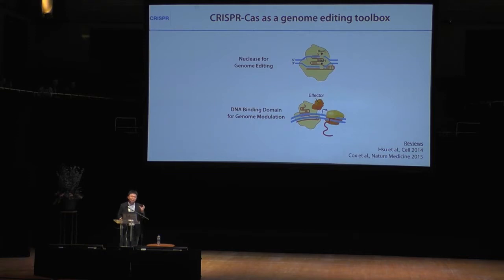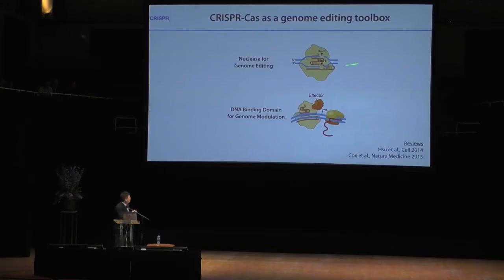This provides us a way to be able to localize things to a specific location on the genome without actually modifying it. And so then we can bring other types of molecules to that region to turn a gene on or turn a gene off, or to be able to visualize how the genome is dynamically rearranging itself. And so these are the 2 really main ways that we go about using the CRISPR-Cas9 system for gene editing, either to cleave DNA or to use it as kind of a localizer to bring different things into a specific location.